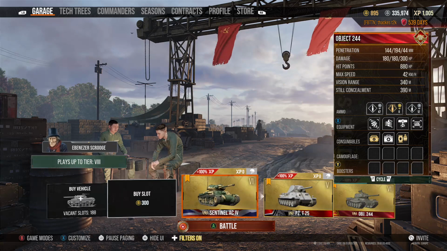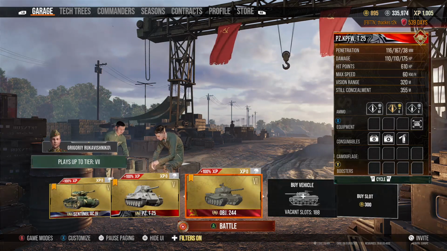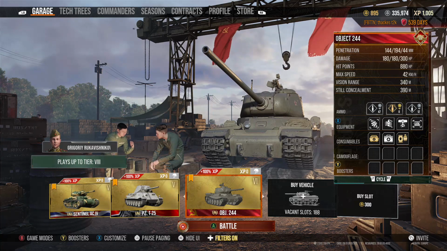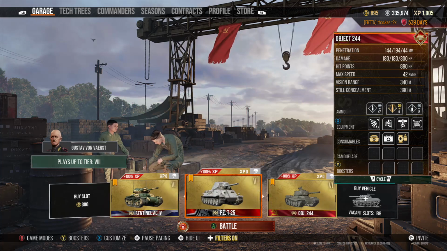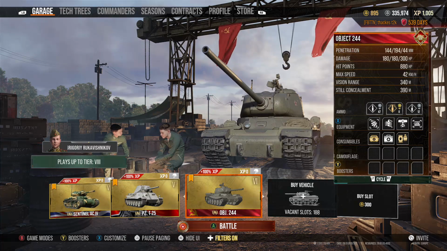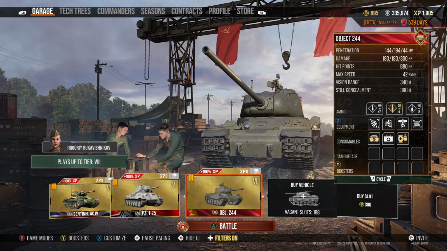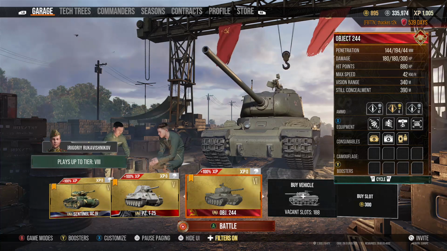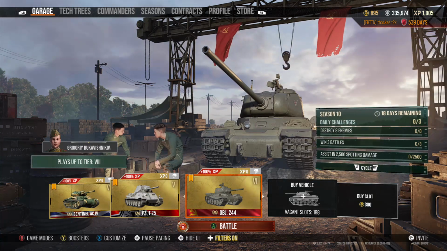I've only just noticed that. Christ, that's got a better pen than the Object 244, and that only does the extra damage. But this is the more preferable tank I'll go for. I've had joys when I ended up getting this in the event, and it's a good little workhorse.